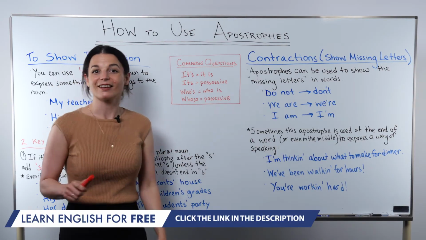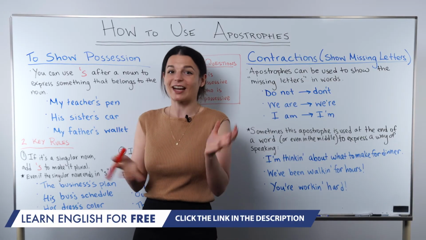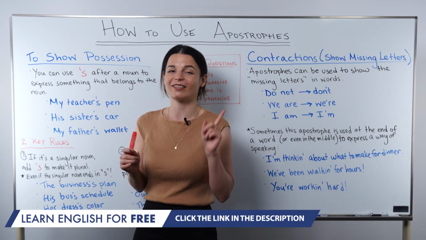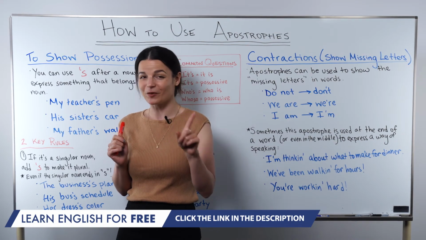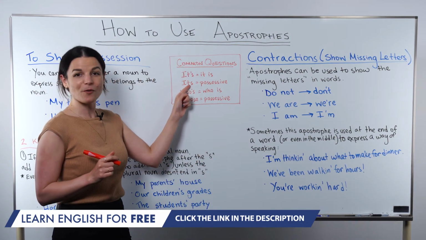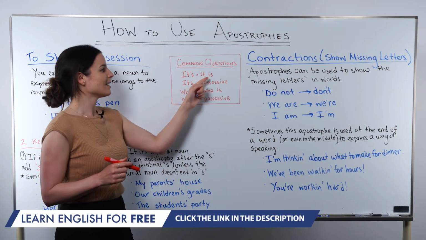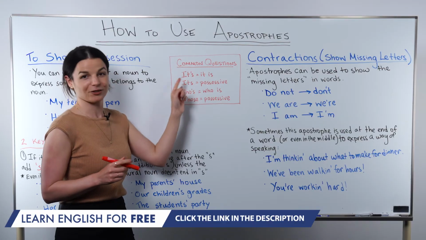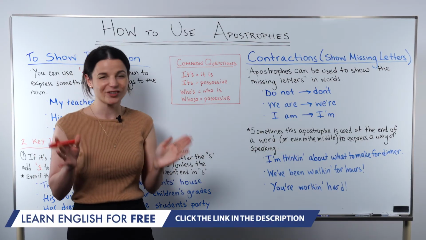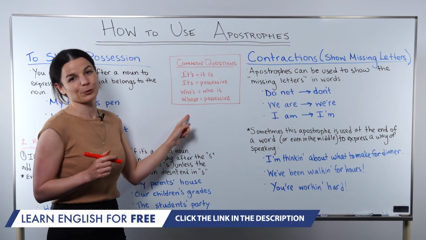So this is an exception to what I talked about over here. Of course, that's like kind of hard for you to remember, I know, but thankfully it's just this one. There's only one that you need to remember this exception for. So its with no apostrophe is the possessive form, okay? It is this it with an apostrophe S at the end. So this is one tricky one to remember, okay? Then the second one, this whose question.